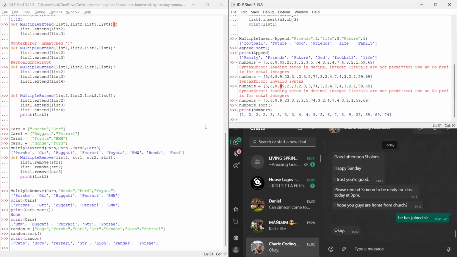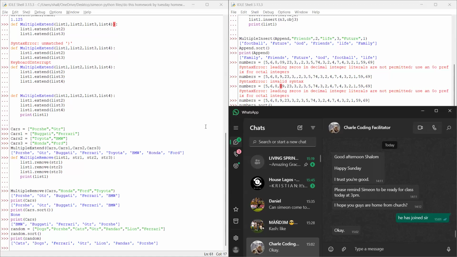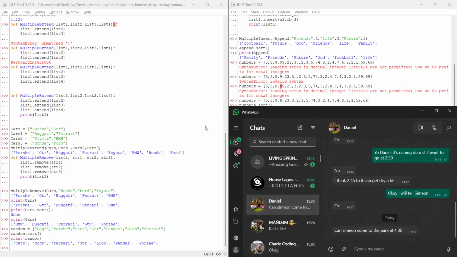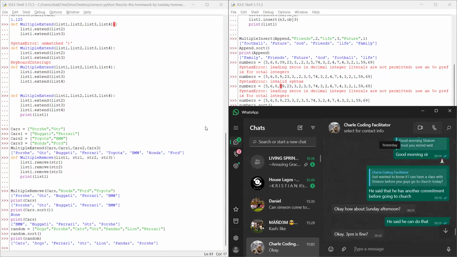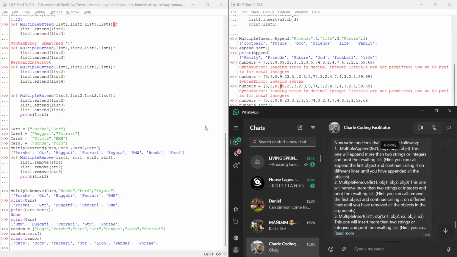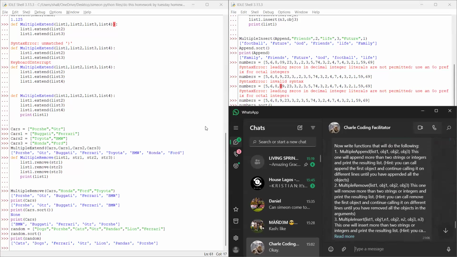Numbers dot. You are going to call it after you have to redeclare numbers, okay?